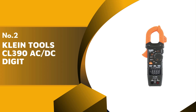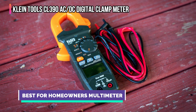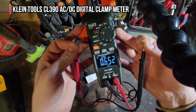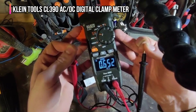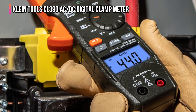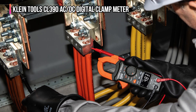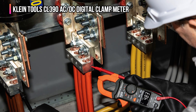The second product on our list is the Klein Tools CL390 AC-DC Digital Clamp Meter. We chose the CL390 as a top option for homeowners because it offers a nice collection of features. It can serve as an AC-DC digital clamp meter with auto-ranging capabilities. You also get non-contact voltage testing capabilities integrated into the clamp jaw, and a highly visible reverse contrast LCD display. This multimeter also offers automatically ranging true root mean squared measurement technology for added accuracy. It can measure AC-DC current, NCVT via clamp, AC-DC voltage, resistance, frequency, DC microamps, and capacitance. It can also perform duty cycle, diode, and continuity tests using the included test leads.